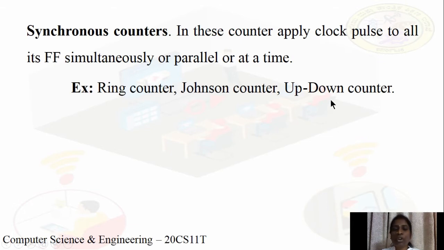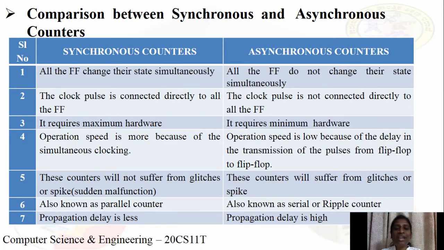These are the two types of counters. One is the synchronous counter, another one is the asynchronous counter. Now we'll see the difference between the synchronous counter and the asynchronous counter. Let us compare these two counters. In synchronous counters, as we all know, the flip-flops will change their states simultaneously, or in parallel, because the clock pulse is connected directly to all the flip-flops.